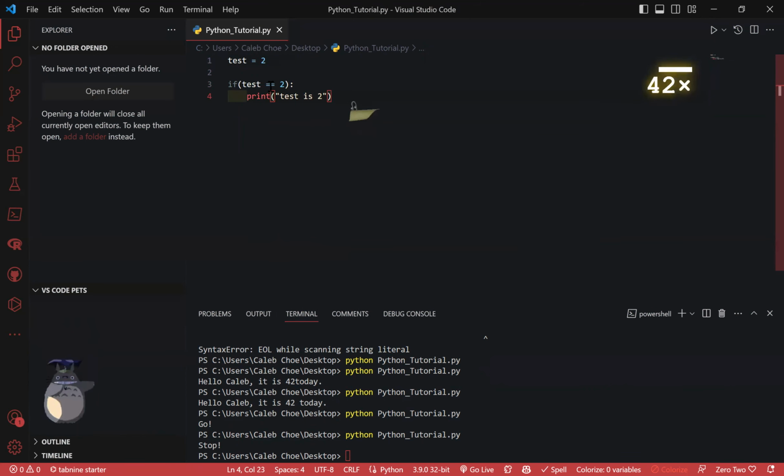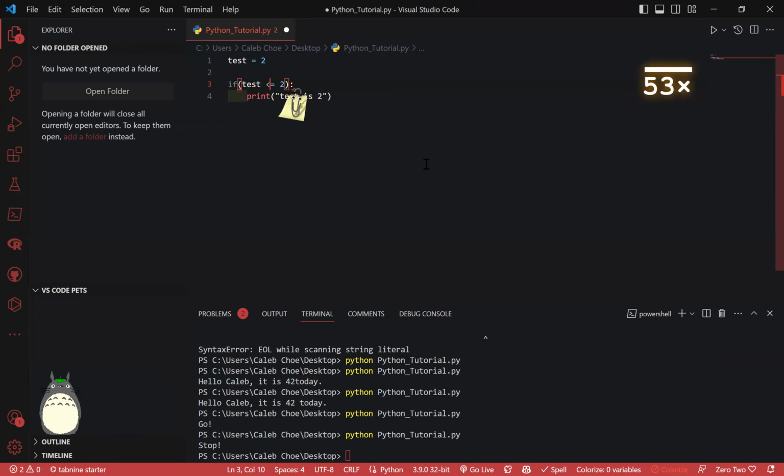That checks if two expressions are equal. You can do greater than or less than this way. Similar thing, you can just do these two for greater than, less than. This is greater than or equal to, less than or equal to. Sorry about that earlier. And then if you want to test if two things are not equal to each other, you do an exclamation point and then an equal sign.